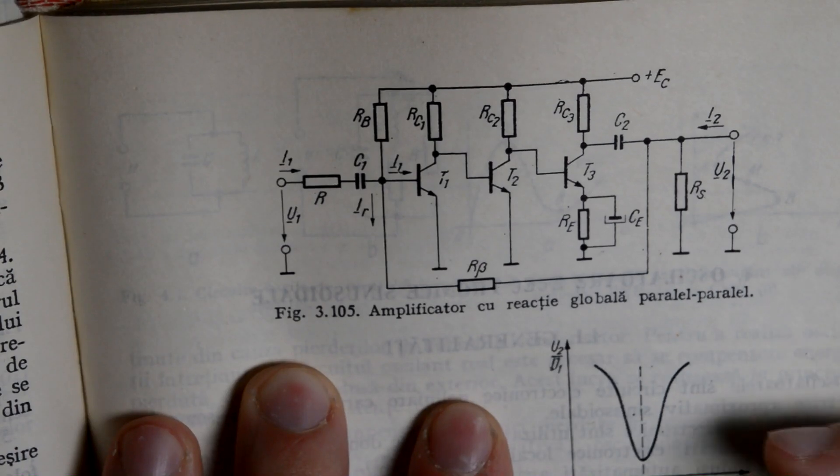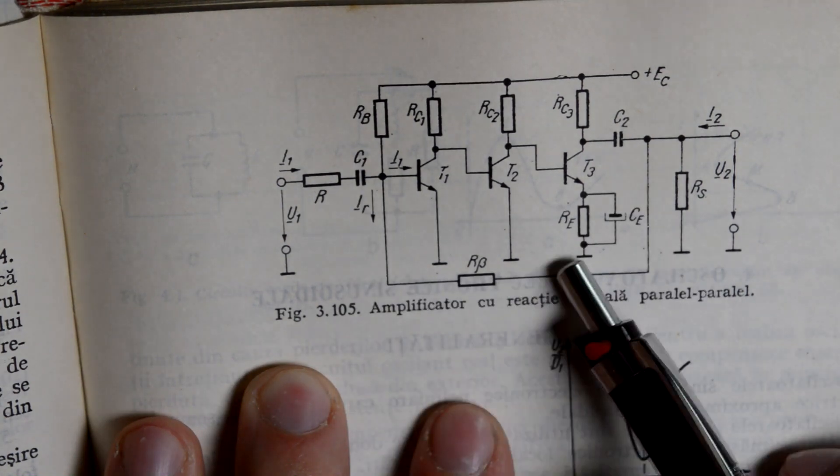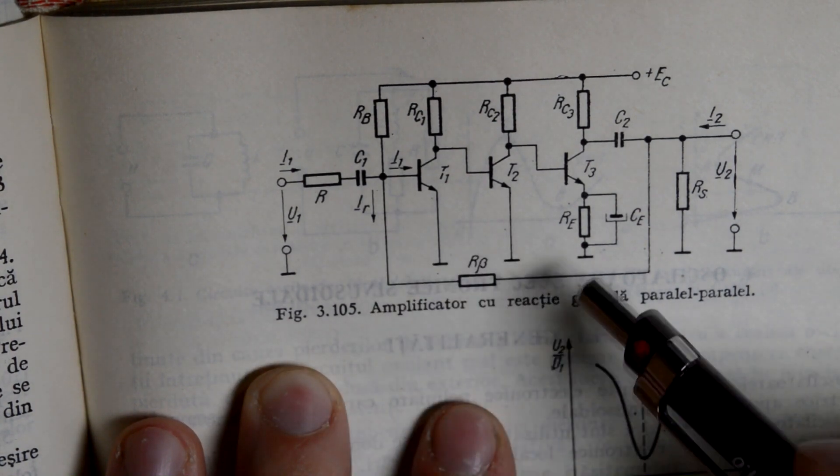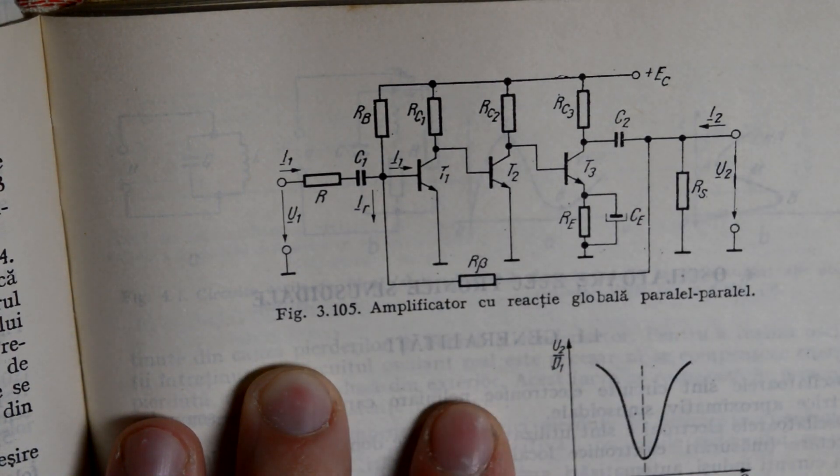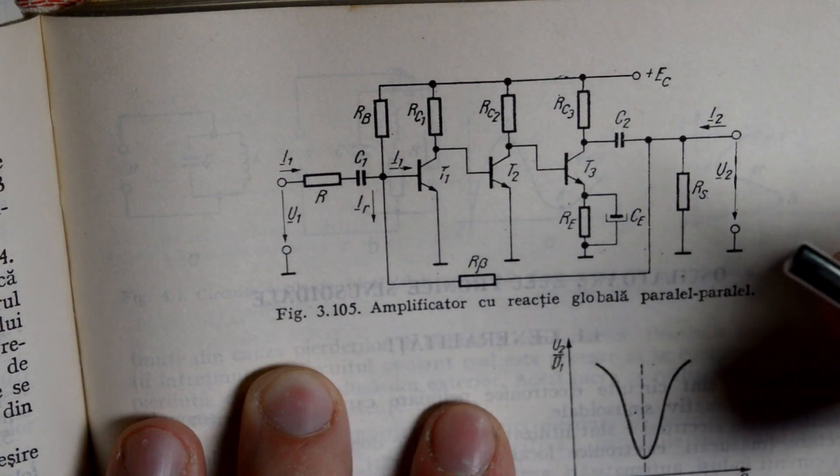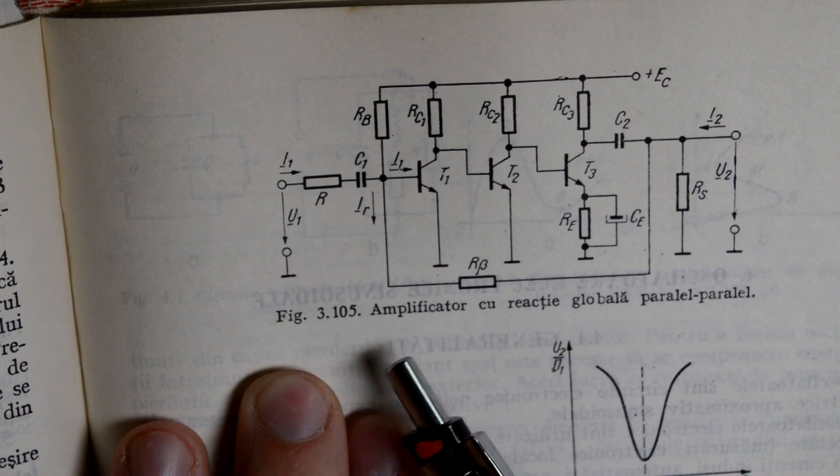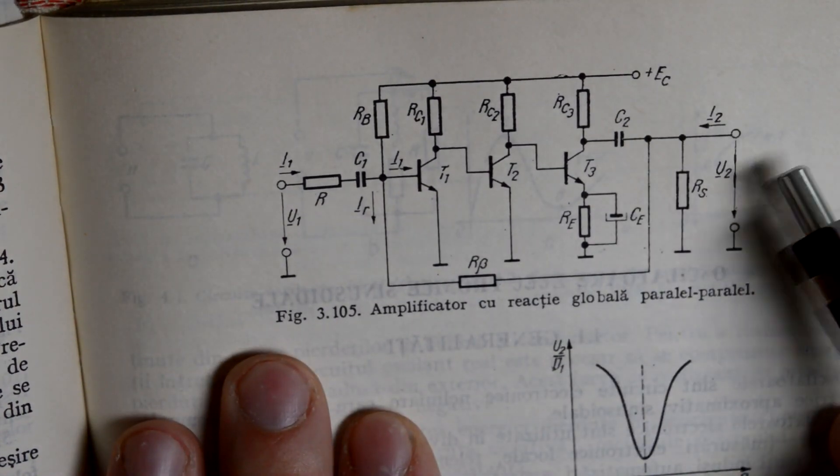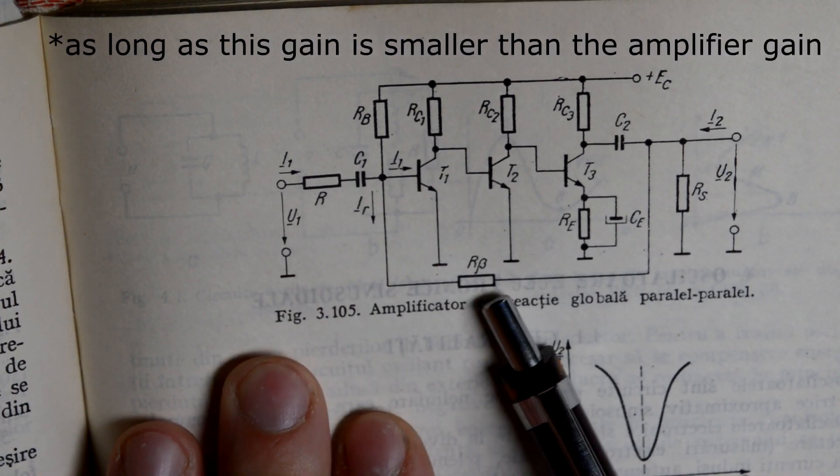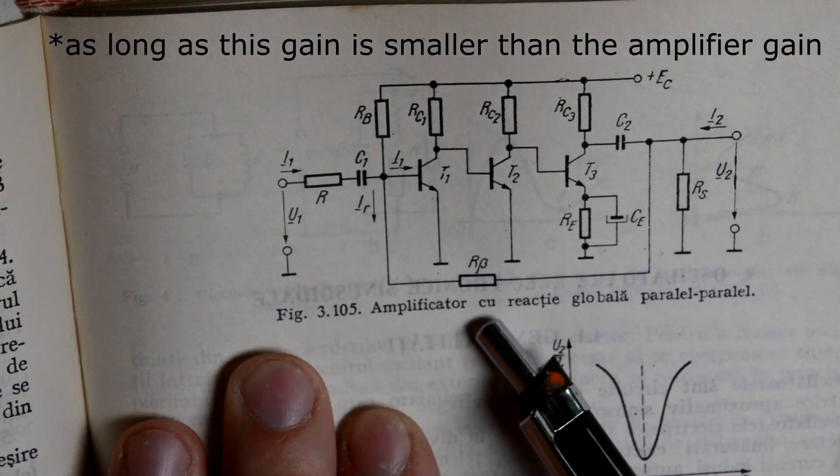And you do this by applying negative feedback. Again, here we have an amplifier, three transistors in a row. The total gain of this transistor group is extremely high, so the gain of each transistor is multiplied with the gain of the previous transistor, giving us a total somewhere between a thousand and hundred thousand, depending on what transistor you've been using. So again, we still have the problem of imprecise gain. But this is the trick. You use negative feedback. Part of your output signal gets fed back into your input. And basically, the gain of this circuit will not be set by the transistors themselves, but by the ratio of the input resistance and the feedback resistance. Basically, this circuit works like an inverting op-amp circuit, where your gain can be set by only these two resistors.